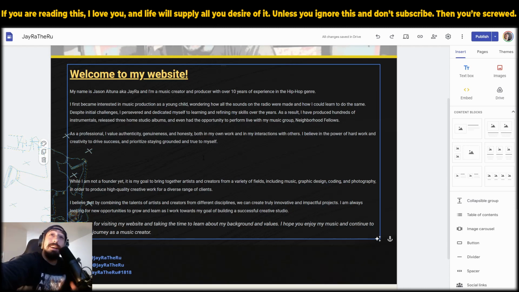Someone's not gonna go to this page and be like, oh, I'm not gonna read all that, compared to my last page, which was just a whole brick of text. It was a mess. So this made it look nicer for me, and I did add a little bit more to it, because it was a little small.